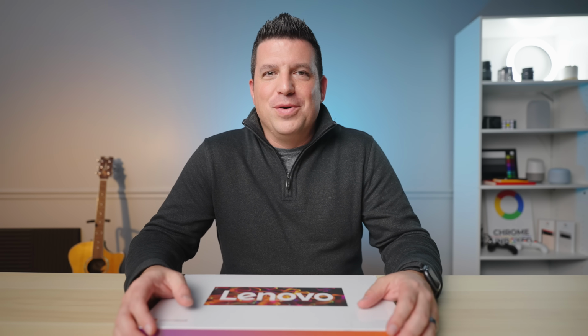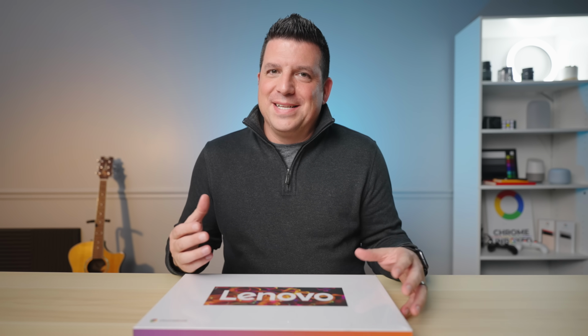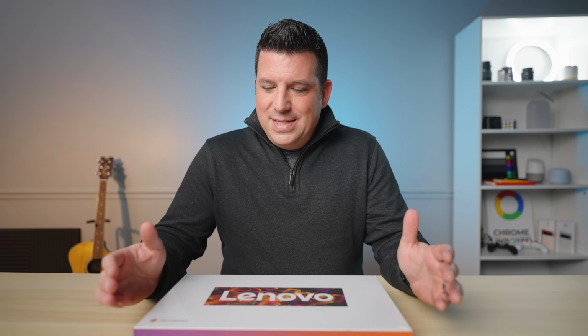Here in the office, we have Lenovo's newest Chromebook. It is the Chromebook Duet 5. And while it's not exactly like the real follow-up, I don't think at least, to the original Duet that so many people love and actually have at this point, it's an interesting development in their whole detachable Chromebook portfolio.